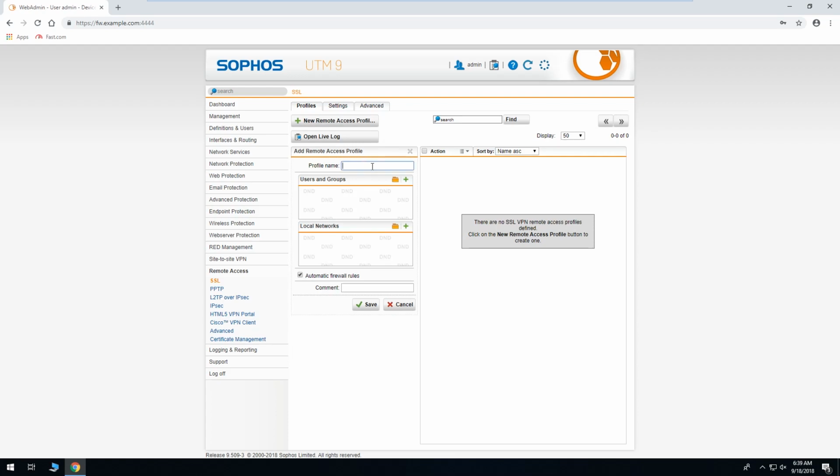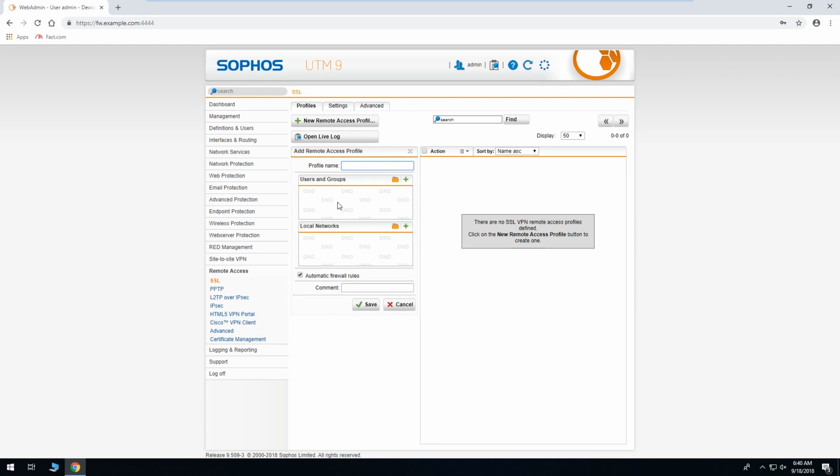This is a neat system, because what you can do here is either have a profile for each user, or if you have a group of users, you can use groups to apply the settings to that whole group without having to create a separate profile for each user. So that's really handy, especially if you have a directory server. If you have a system where every user is supposed to have VPN capabilities, then all you have to do is add your remote access group or your domain users group from AD into the groups section here and save it, and that's all you have to do.